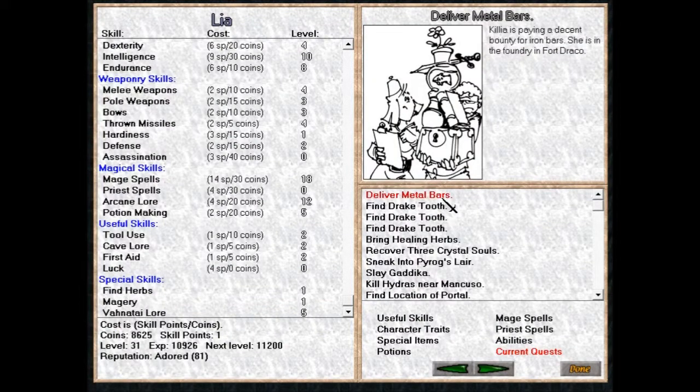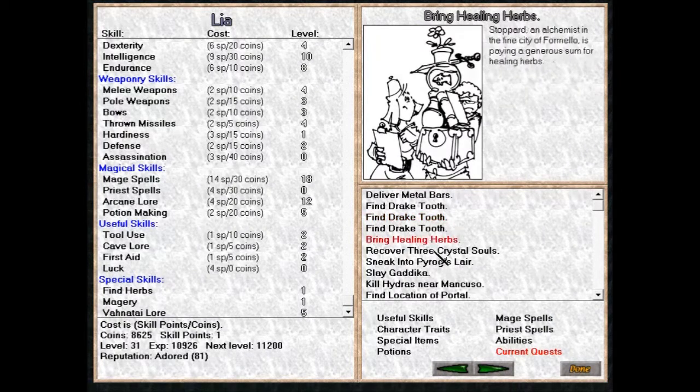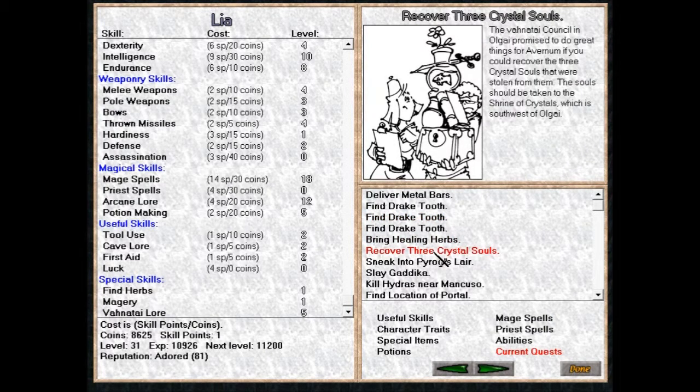Let's see. Deliver metal bar... Okay. 3 Drake Tooth missions. I was told that we can find 2 of the black Drake Tooths. So one of these 3 we won't be able to do. But I'm not sure which. Healing Herbs, that's repeatable. The 3 Crystal Souls. We know one of them is in Pyrog's lair. So that we can do.